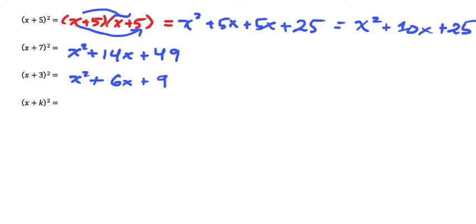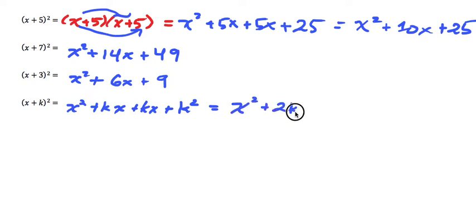And then finally, we do something fun here with two variables. So if we were to square this, we would get x squared plus kx, and then another kx, and then k squared. And then we can simplify, combine all of our like terms, so that would give us x squared plus 2kx, because we have this kx and another kx, and then a k squared here to end it.